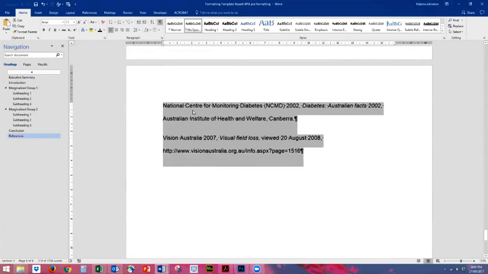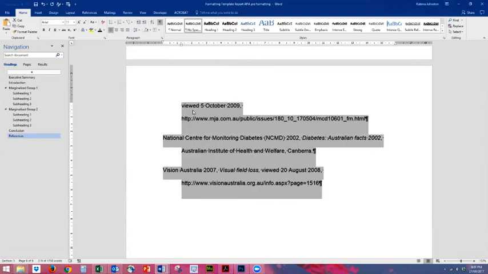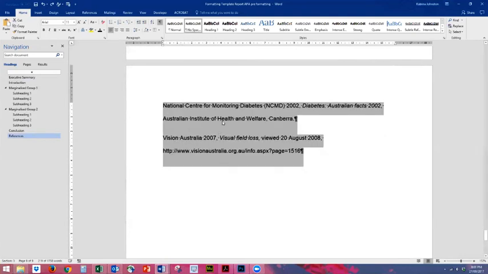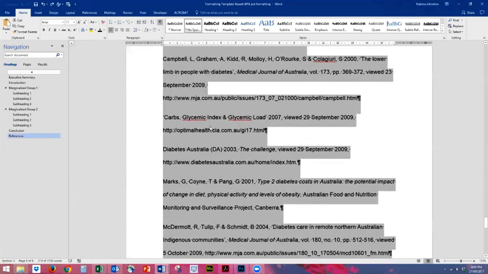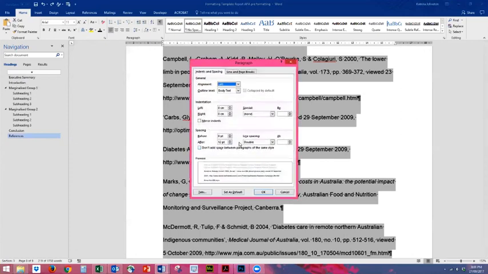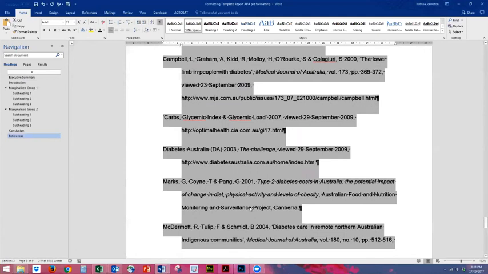Now you do this, you simply hit Control T. If you can't remember your Control T, I'll undo that and I'll just scroll up so we can see a few more. Another way of doing this is to right click and go to paragraph, and you will see here that there is indentation, and you can choose hanging in here. It automatically makes it the 1.27, and you again have a hanging indent. Okay, that's the easiest 2 ways to do it.